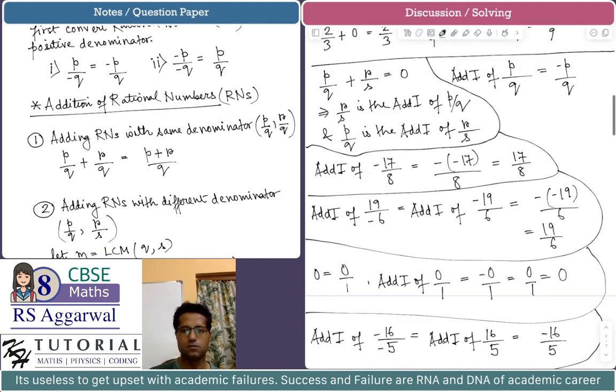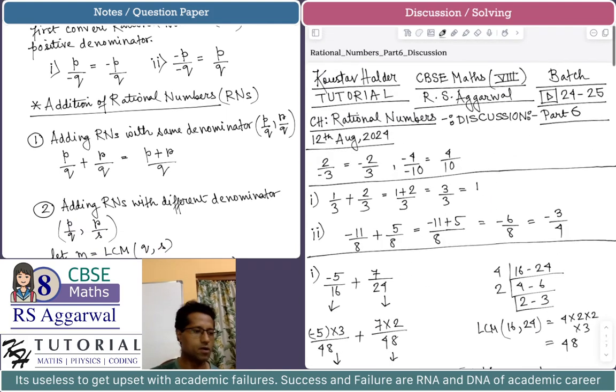In the next two videos, I will solve all the problems of exercise 1C, which are based on the addition and subtraction of rational numbers and additive inverse and additive identity, and it will also have some word problems. Word problems are a very common type of problem on number systems, and you have already done word problems in your previous classes on decimals, fractions, integers, whole numbers, natural numbers. We will solve those kinds of problems from exercise 1C in the next two videos.